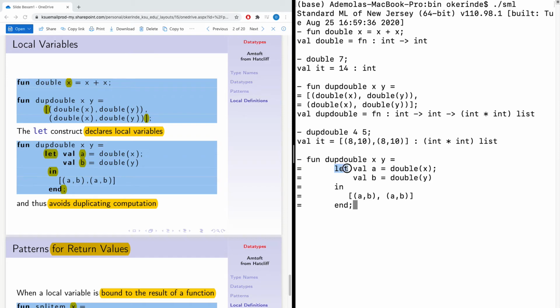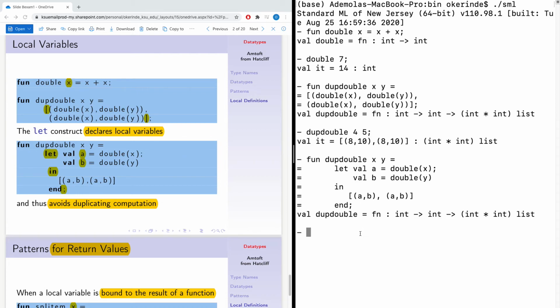That's the format when you want to use let. First of all, you start with let, and you declare your temporary variables like a and b. Then you follow with in. That's where your function body goes, which is the same as what you had before, and you end with end. So it creates that for us.